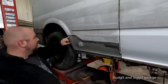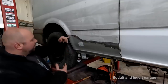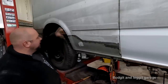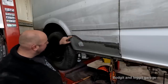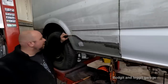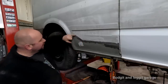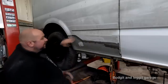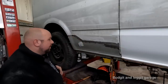So we're going to have some issues from here on, but we're going to have issues anyway because there was a big, huge gap here. So what I'm going to do is, because I don't want to cake this in fillers, and there's tons of fillers here already, this is the only way I can really do it: I'm just going to basically bend the top 5 or 6 mil of metal over so I can weld it to the van, and then I'm only filling about an inch and a half all the way. I'm not having to bring fillers down here or anything. And there's over, I don't know, 5-6 mil of fillers here, if not more, which is just crazy. So I can just fill just there and blend it down and it's going to be fine.